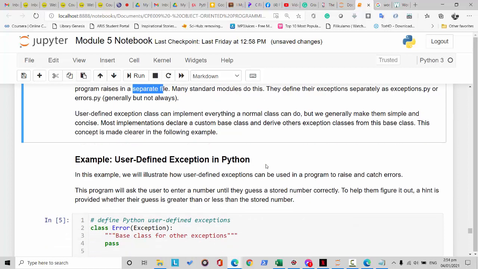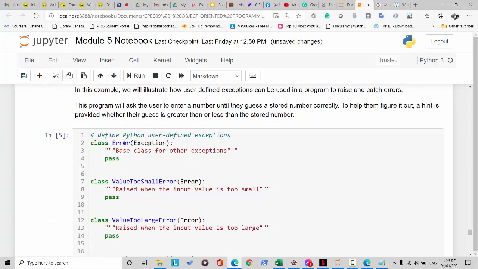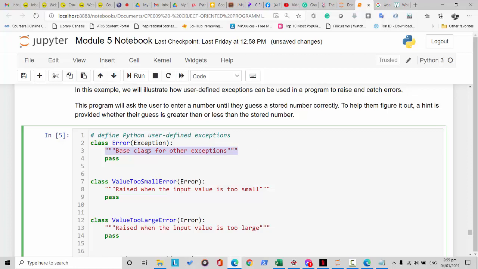Okay, so this is an example of a user-defined exception in Python. So let's say we define a user-defined exception. So we have an error here. So this is a user-defined error, and we inherited it from the exception base class. So this is the documentation string. That means this is the base class for other exception.